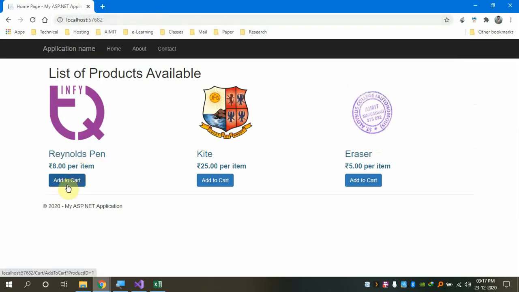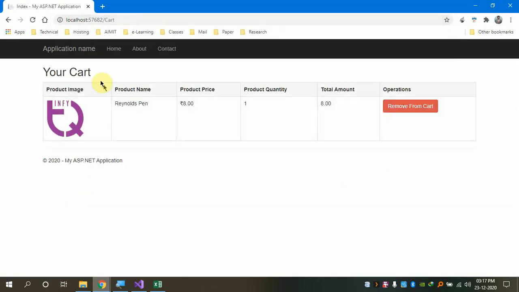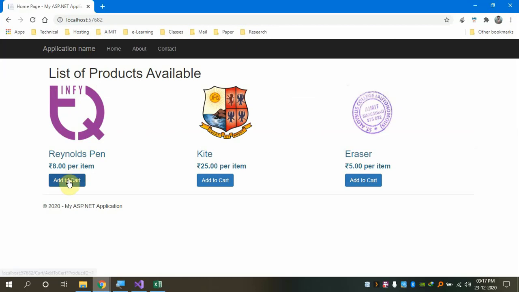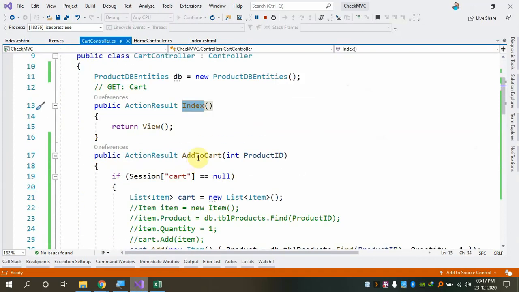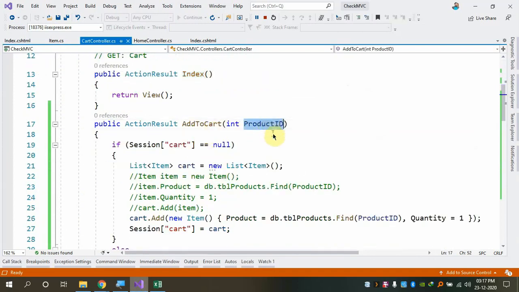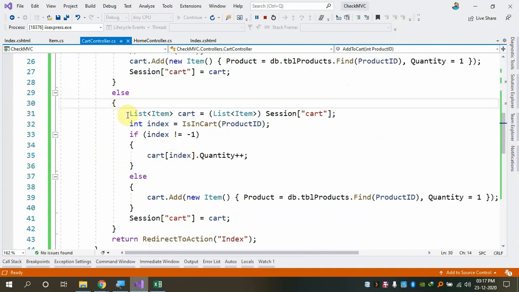All right, let me just click on add. I've added it. Let me again go back to the home page and click on the same item once again. Please note that I'm clicking add to cart on the same item. What should happen? If I go through the code, you can easily find out what will happen. When I click on add to cart, same product ID, cart is not null. I'll reach all the items in the cart and find out what the index is. Because there's only one record, the index will be 0.